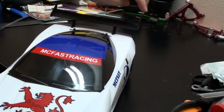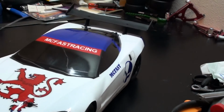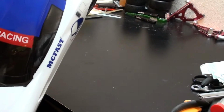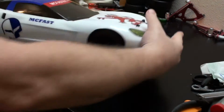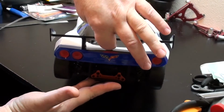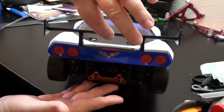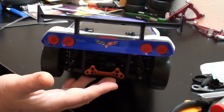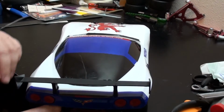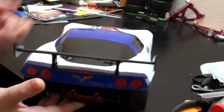I'll turn it up. And one note on wings: wings are great going forward, but if you spin backwards, your car's going to blow up and it's all over. If you look at the wing from behind, that's actually going to create lift because of the curvature. It's going to hit that wing, curve under it, and it's just going to keep working its way up in the air until it slows down enough it no longer has enough lift to lift the car. But by that time it's usually going 70 miles an hour, 80 miles an hour. It's just going to flip it over, generally.